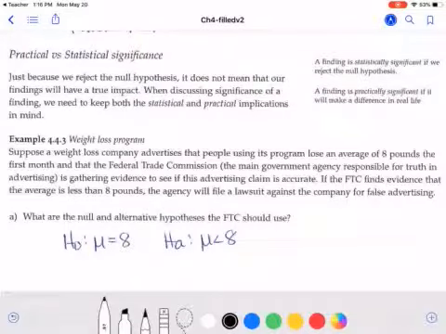So what we're trying to figure out is if the weight loss is 8 pounds or is it actually less than that? And so if you read the wording here, is the average less than 8 pounds? So we're looking at one group and we're looking at weight loss, which is quantitative data. So we are interested really in a research hypothesis of mu less than 8. Baseline to go along with that is mu equal to 8. So we're given some info on the next page then.